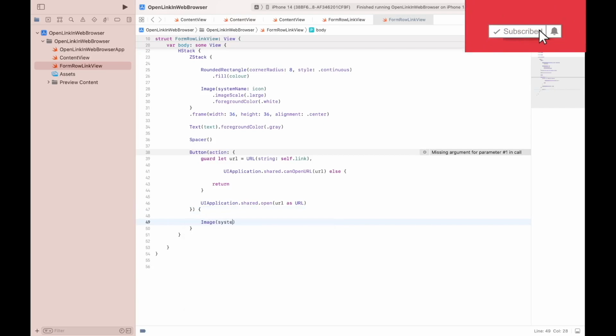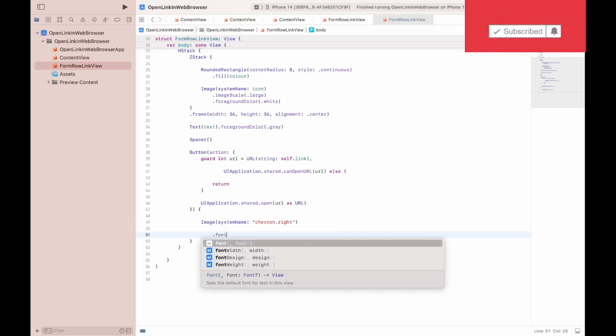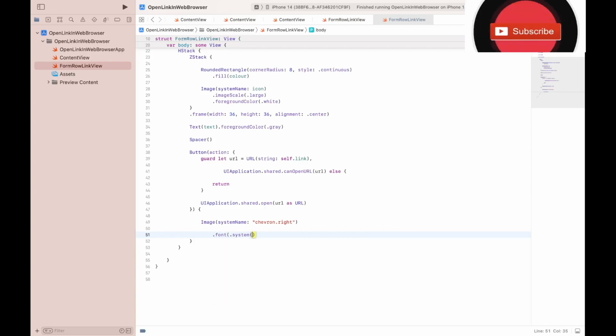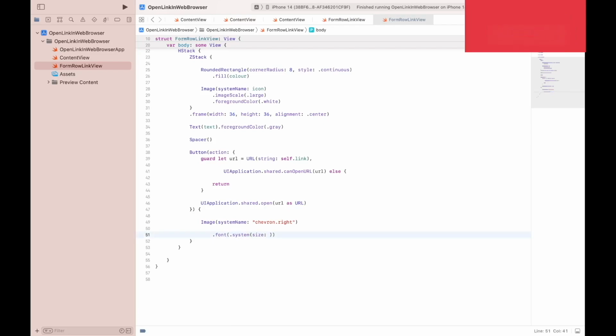Image, system name, chevron dot right, dot font, dot system size 14, weight semi-bold, design dot rounded.